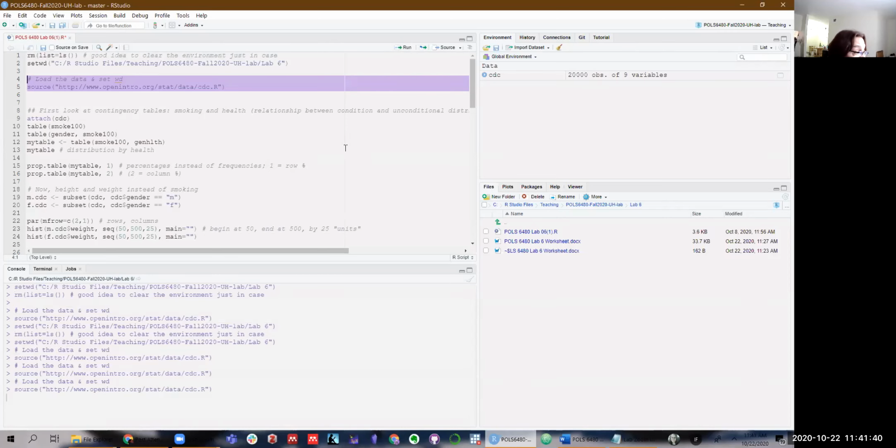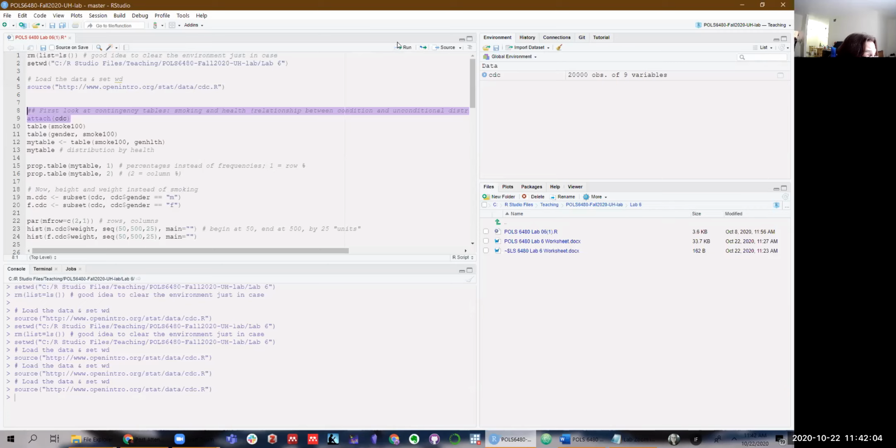Okay, all right, so the next thing that we're going to do is look at a table. And the first line here, this attach, is optional. When you're writing your own scripts, it's actually recommended not to do this usually.